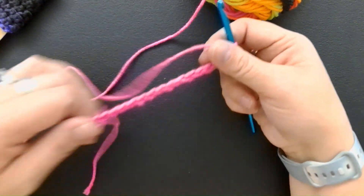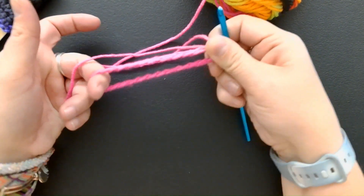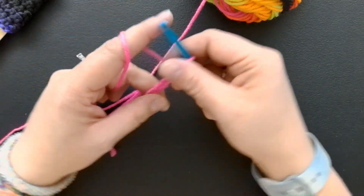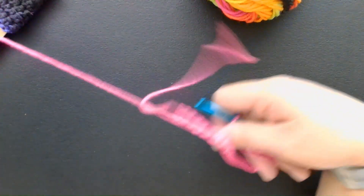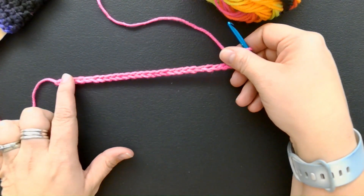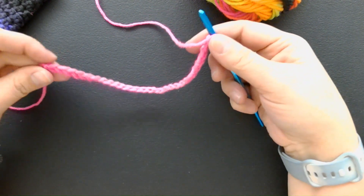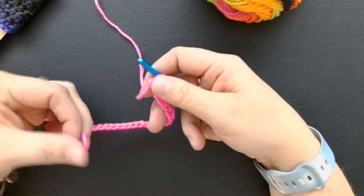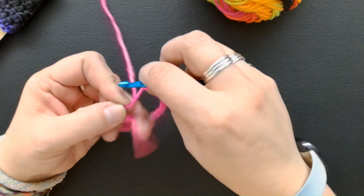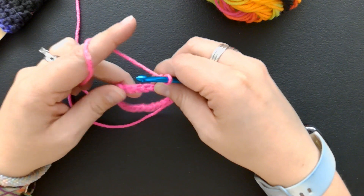Okay, that's 27. If I put this around the cup, it's got a little bit of give to it. I might go up to 28 — I just want to have a little bit more. Now, the trick to starting this off is you want to make sure that your chain doesn't twist. I'm going to join the end of my chain with the beginning of my chain.